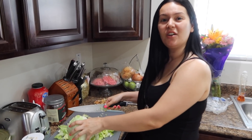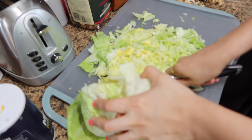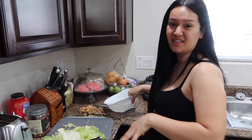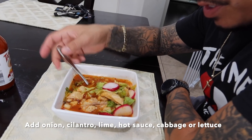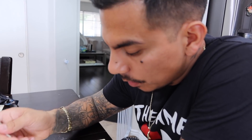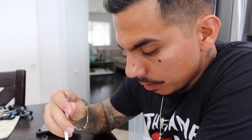Do you like it with lettuce or do you like repollo? I like both, it doesn't matter. Whenever you guys cut your lechuga, make sure you put it in water and wash it because it's still dirty on the inside. My mom always tells me to be careful with lechuga. Okay guys, so this is the finished product — look how bomb it looks! You guys can add some ramen, lechuga, and pepper. How is it, Nestor? It's bomb. It's pretty good. I think it's better than my dad's.